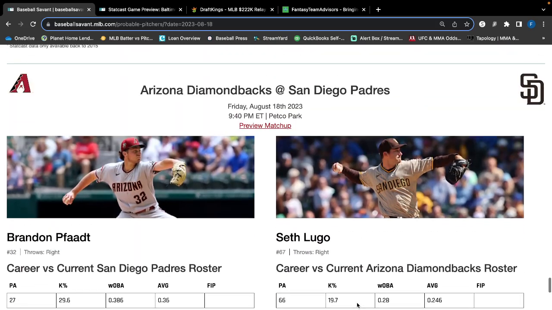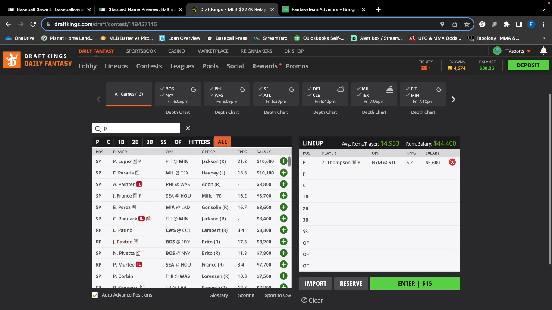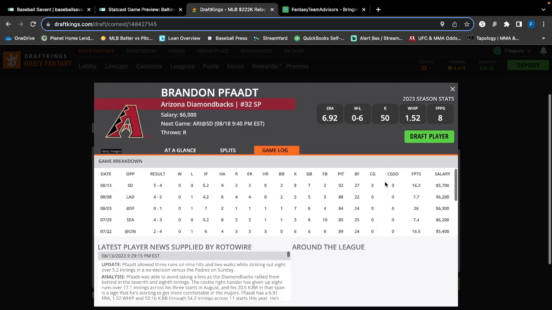Then we got the Diamondbacks at the Padres. You got Brandon Pfaadt versus Seth Lugo. Pfaadt's faced 27 plate appearances against San Diego, .360 batting average, and then Lugo 66 plate appearances, .246. So we look at this. Looking at his numbers overall, not a bad start against this same team his last start, which was at home.